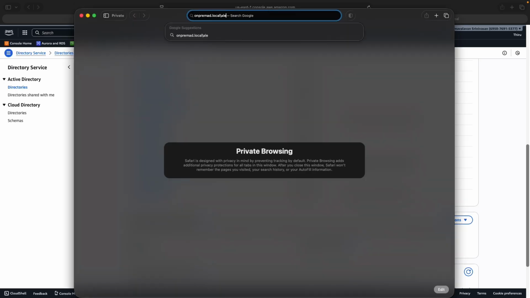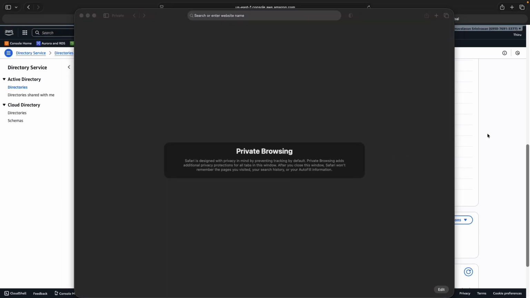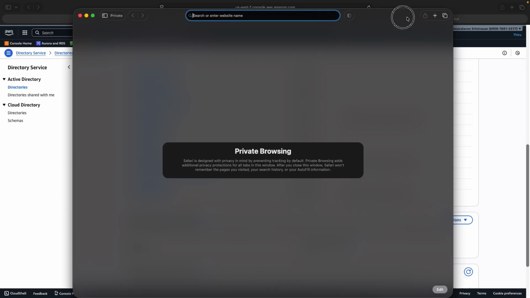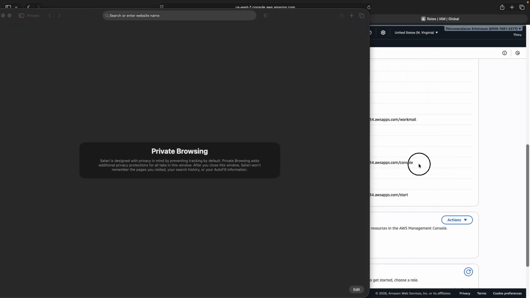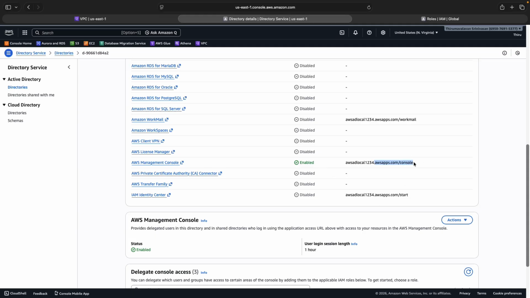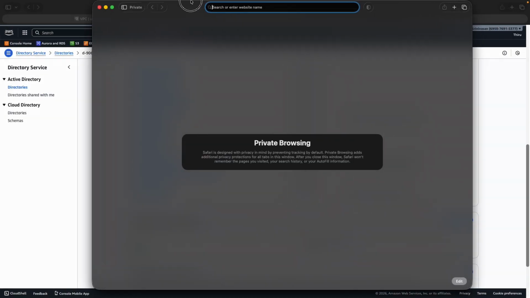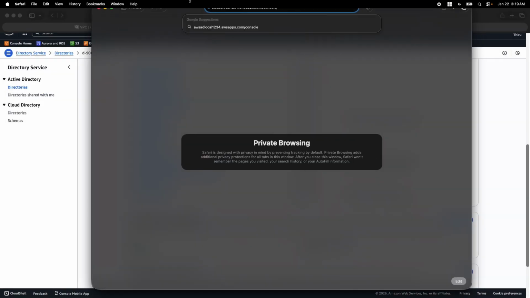Now let's log in as our AWS admin user. That is Alex. Alex is added to the AWS admins group, so that group has EC2 full access. Let me click on it. No, not this one. My bad.